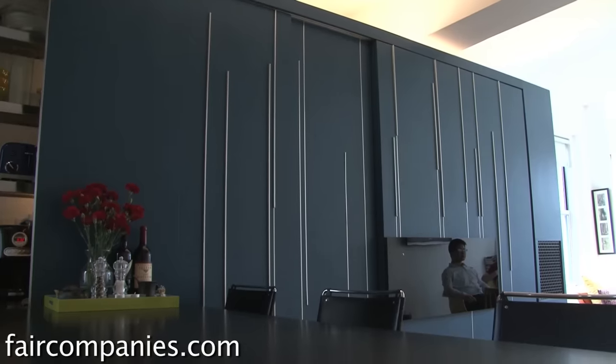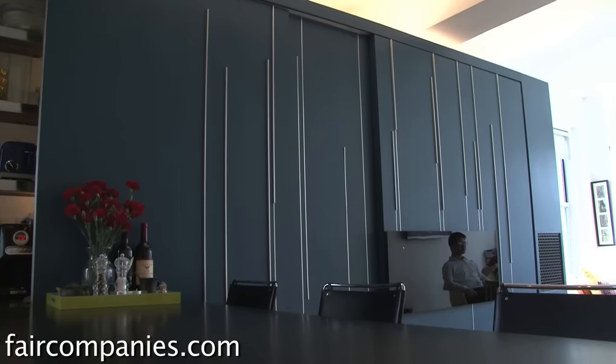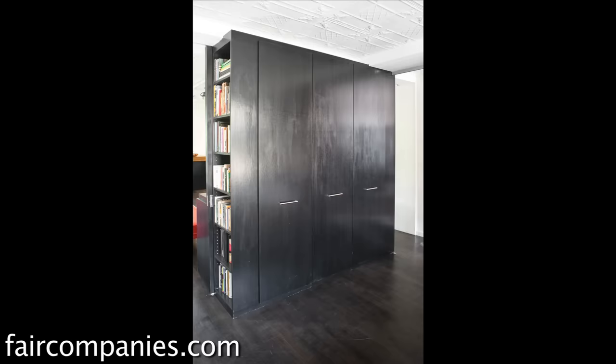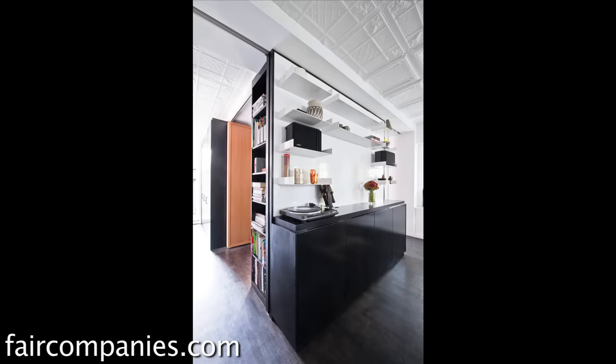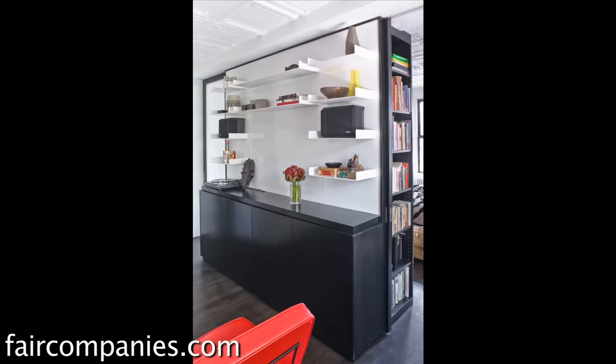A lot of the work of my office — because we work in New York — a lot of times we're working at a scale that's somewhere between furniture and architecture. Until we had done this project, we hadn't really done anything quite this complex. But since then we've done quite a lot in this vein, looking at partitions that really start to do double duty as storage pieces, or thinking about how to embed electronics and other services like lighting and even plumbing into these kinds of freestanding units.